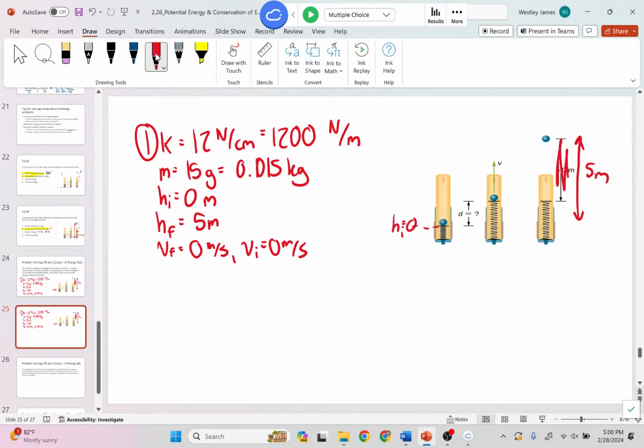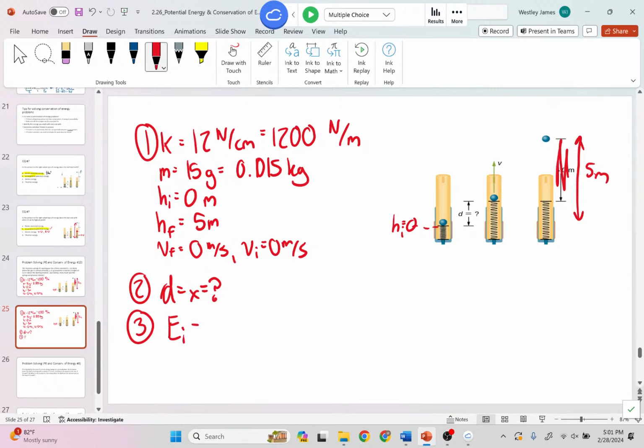So, what are we solving for? What's the whole point of this problem? The point of this problem is trying to figure out how much the spring is compressed. I know it says D in the picture, but it doesn't say D in the equation. So that's where you kind of have to make that. In fact, D equals x equals question mark. You have to recognize that when we're talking about springs, we're using x for how much it gets compressed, not D.